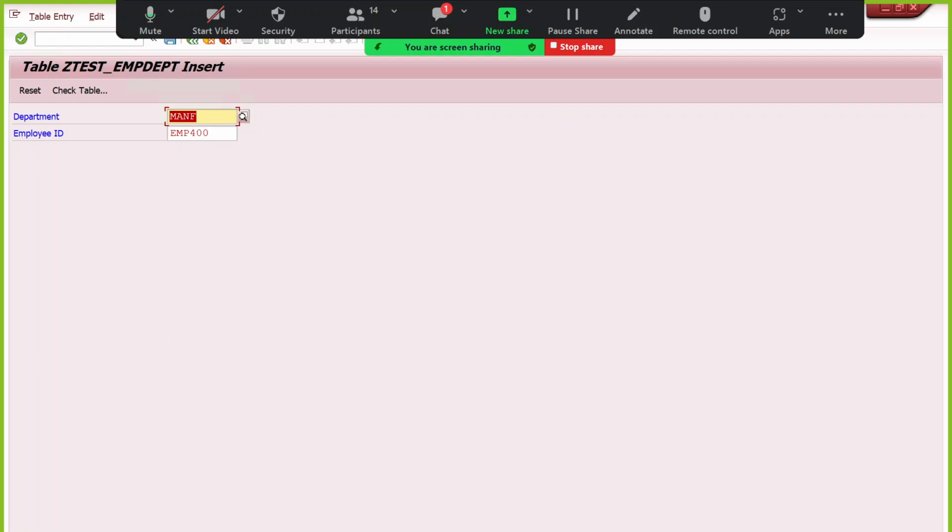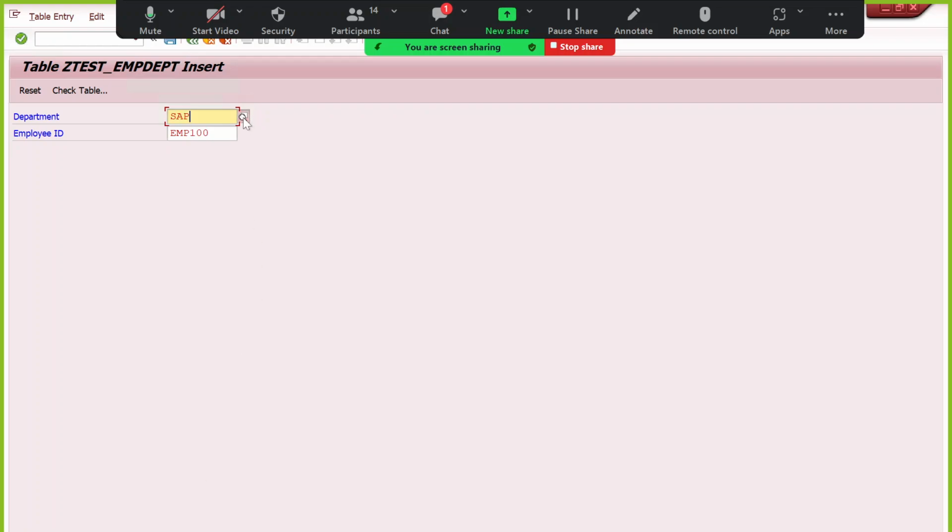It's saying you entered an invalid value which is not available in the check table. Let me correct this value to SAP. I enter SAP, and it automatically shows that value here. Now try to save it. Press save. What is it saying? Entry EMP 400 does not exist in the check table. That means employee ID 400 is not available in the check table. It is not a valid employee ID. Let me select valid employee ID 100. It is allowing. So the database record is successfully created.